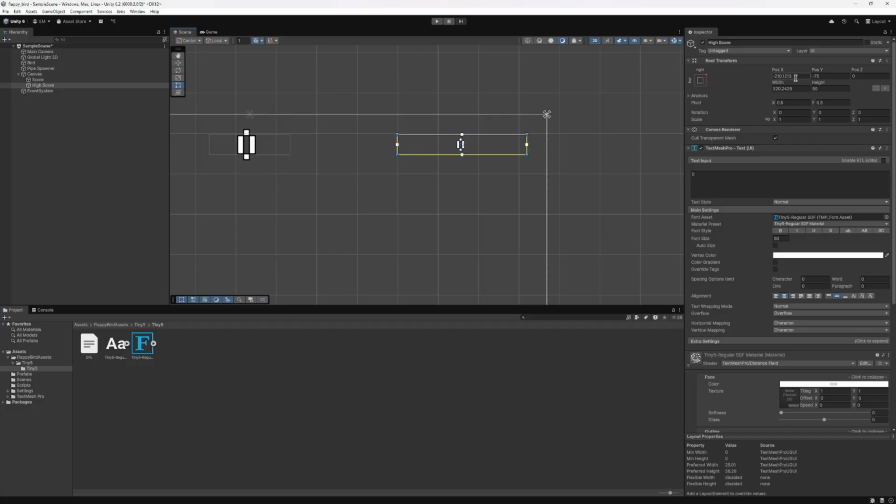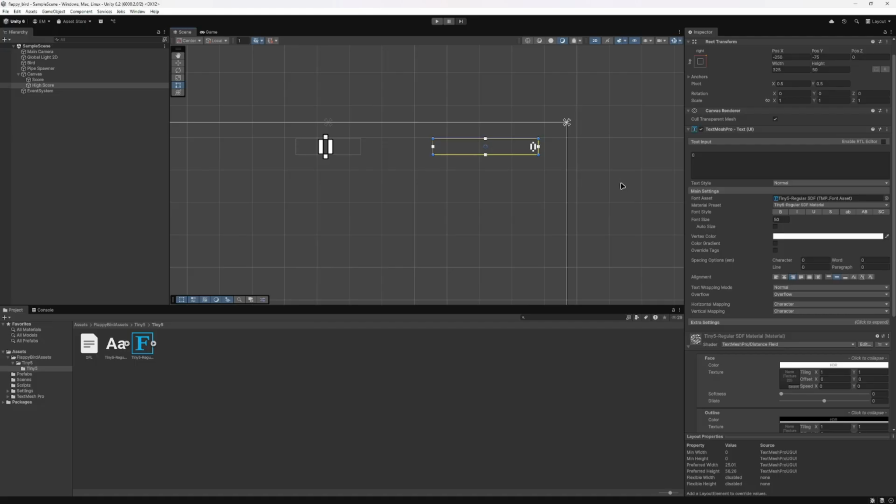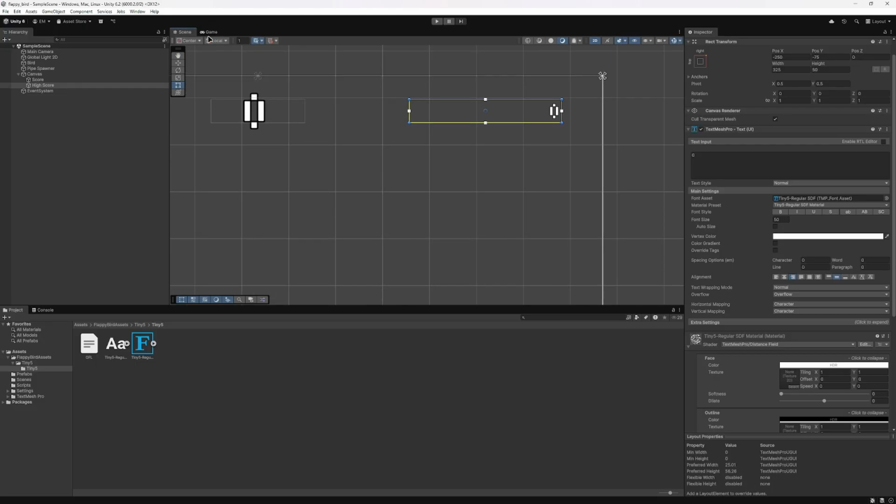So let's make the width like 325. Let's make the position -1, -150, -250, and then let's align it to the right. Very cool. Let's make it like that.